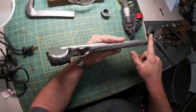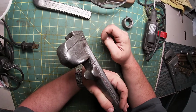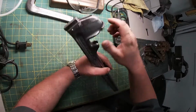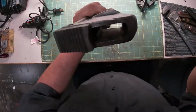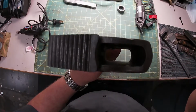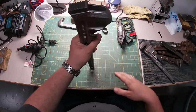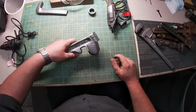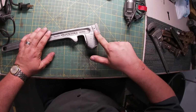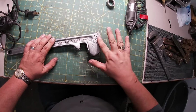I want to grind this down, and this big pit here, I want to at least smooth that out, make it look a little better, and maybe some of these areas here that are kind of sharp. I don't know if you can see this one right here. Yeah, there's some problems with this thing, where it could take a bite out of me at some point, and I'd rather not have that. Remembering that this area here is going to be bare metal, so we want that to look really good.